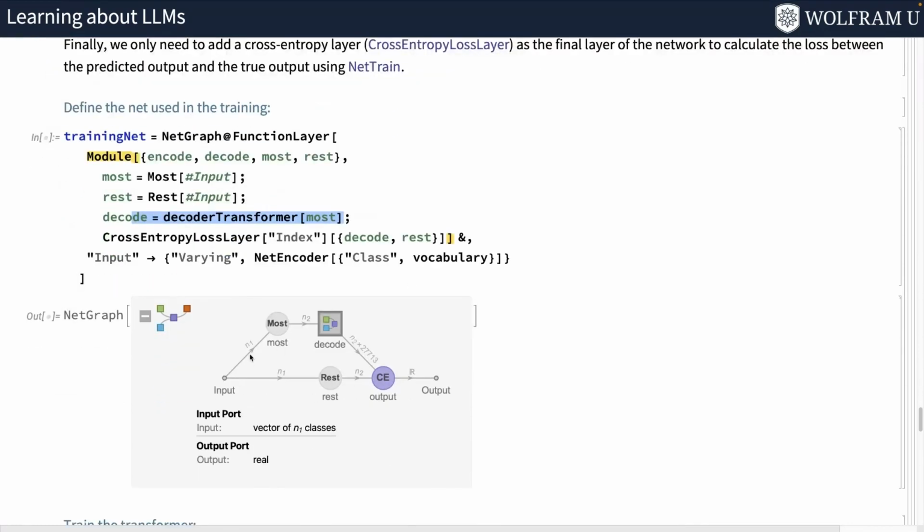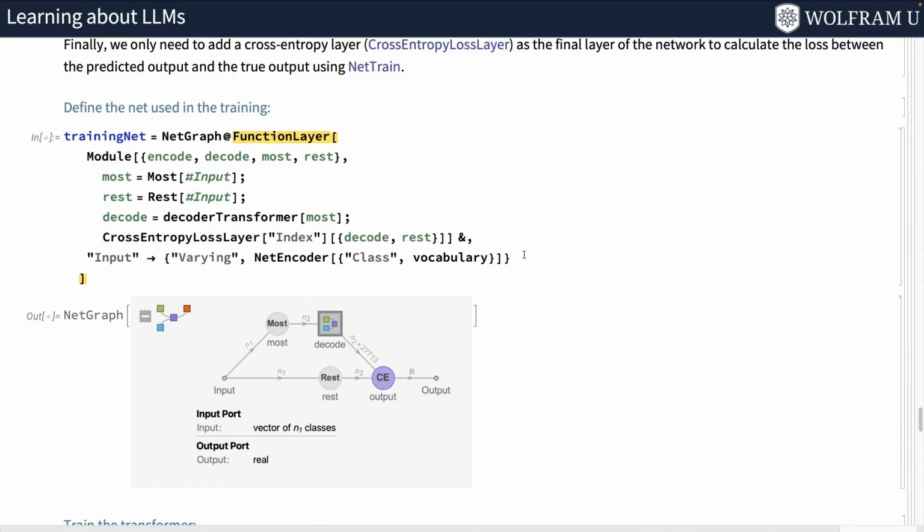So it's much easier if I look at this. My input sequence is sent here, so it strips the last element. It runs my transformer, and then it compares with this, which is my sequence except the first element. Because this is my target, and these two should actually be the same, in a probabilistic sense. So the cross entropy layer is a kind of probabilistic distance or error between probability distributions. You see the output here is a real number. So this is a thing that I can take the derivative of and I can minimize.